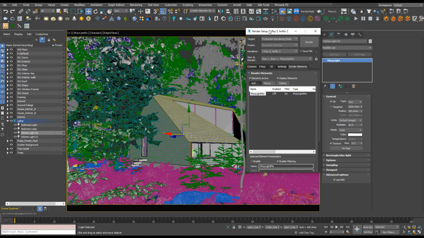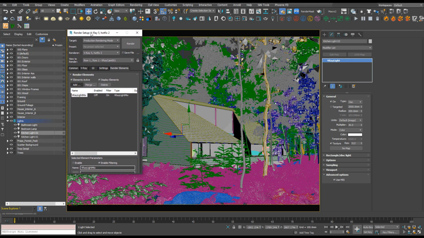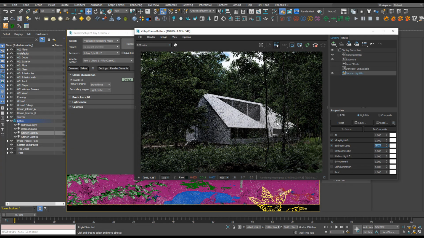Now, if you're going to use V-Ray light mix, it's important that all of the lights we create are white for a start, because if we change the color in the light mix, it multiplies by the color of the light. So you're going to get undesirable results. If this is, say, orange, and then you start making it blue in the light mix, it's just going to make it a neutral. And it would be nice to make this light a lot warmer.